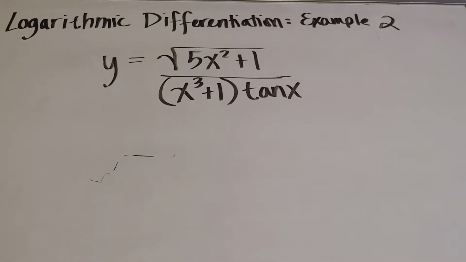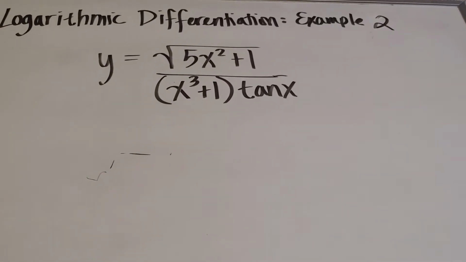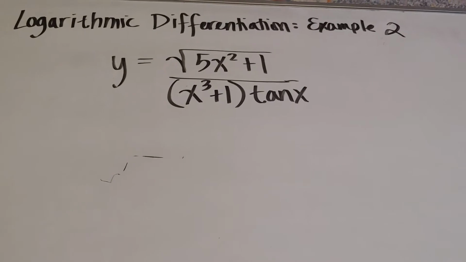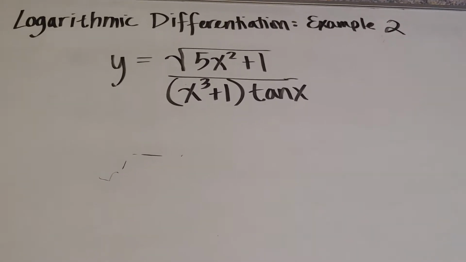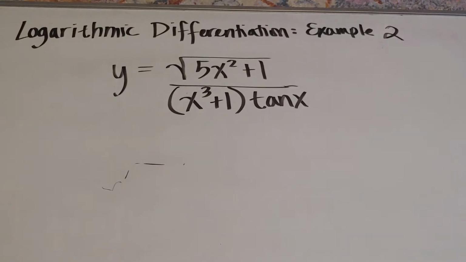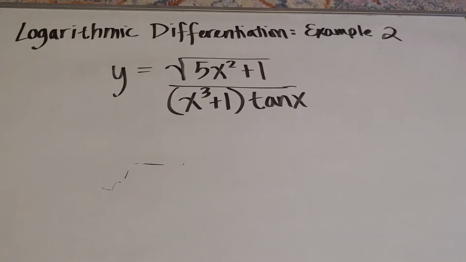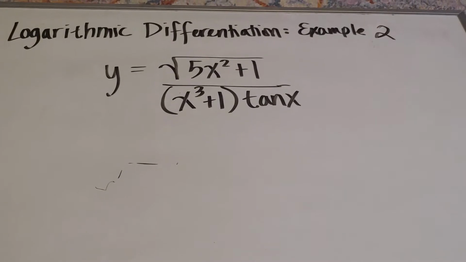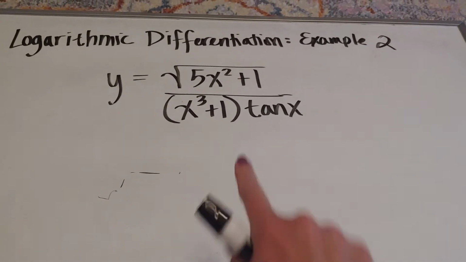In the second example of logarithmic differentiation, you can see that this function is a lot different than the previous video, which had x to the cosine x. It was weird but small. This is weird and gigantic. Okay, so I don't see any ln's anywhere in this problem. All I see is a hot mess.